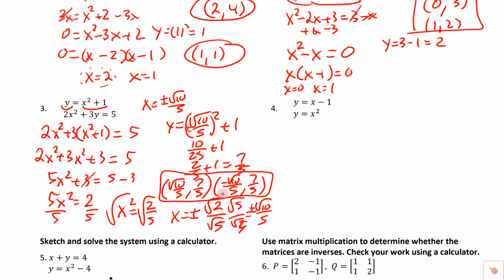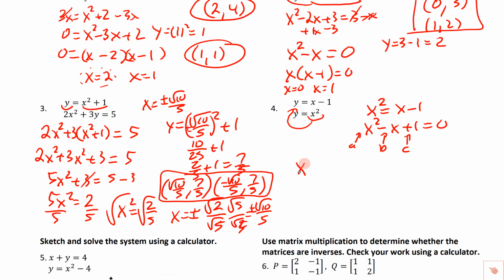And then let's take a look at this one. Again, this one's set up for substitution. I'm going to put this right in here. So this is going to be x squared equals x minus 1. We're going to move all these over. So this is going to be x squared minus x plus 1, set that equal to 0. So here's what A is, there's B and there's C, because we're not going to find any numbers that multiply to be 1 that combine to be -1. So we're going to be using the quadratic formula on this one.